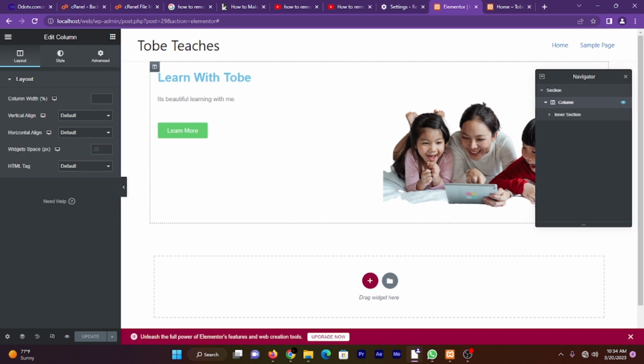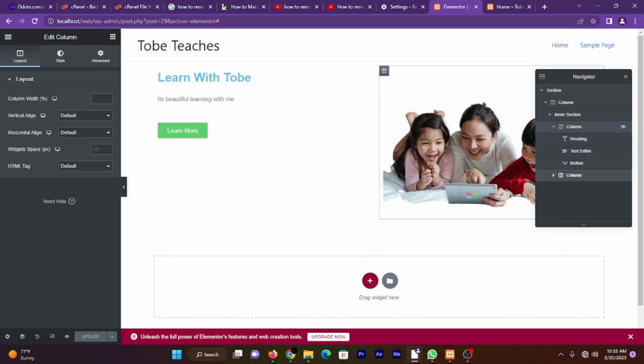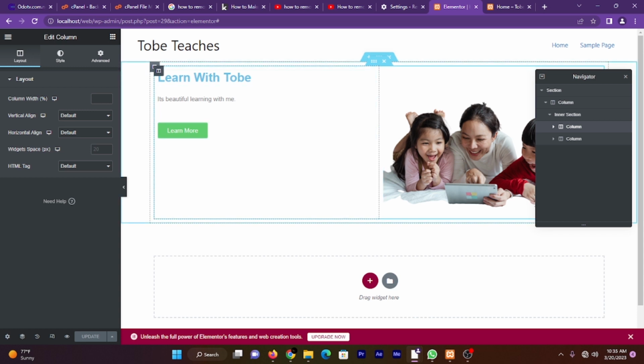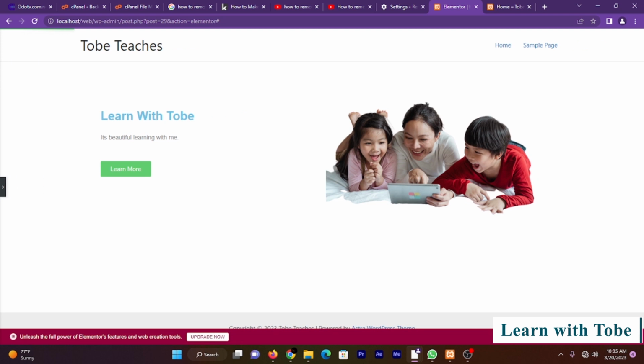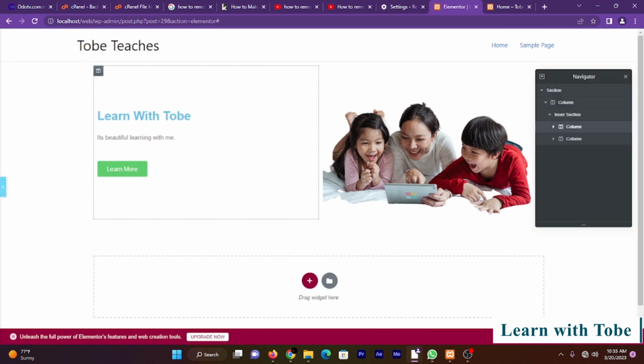So this is the inner column, right? Then this inner column that we have, it has inner section, and inside our inner section we have two columns. We have where we added our text and where we added our image. So this is where we added our text, and that is what I said we want to edit, we want to make it align with our image. So we click on this column here and come here on vertical align, click on it and bring it to middle. So you see it has brought this into middle, then we can update, right? So this is what we have. At least it's looking nice now.